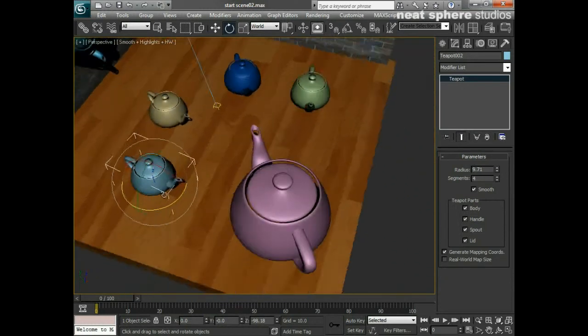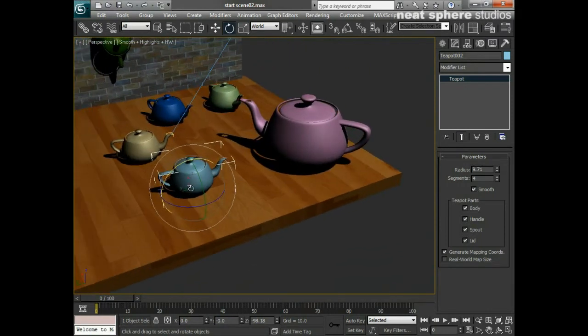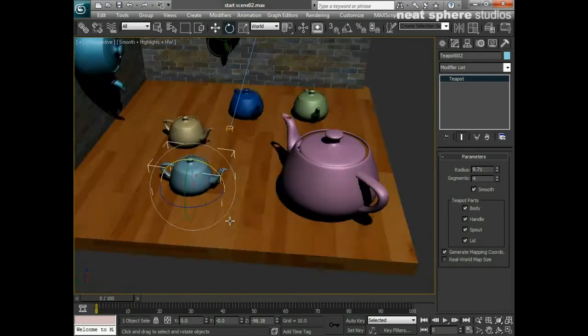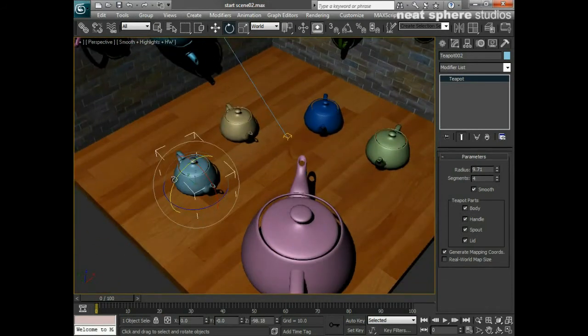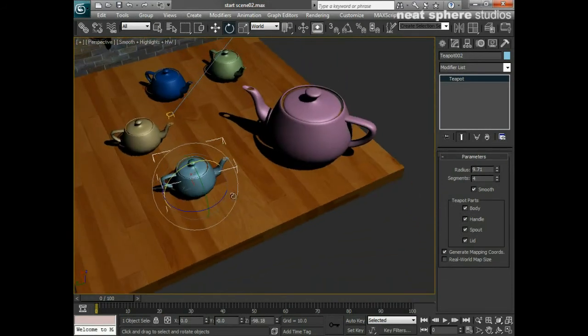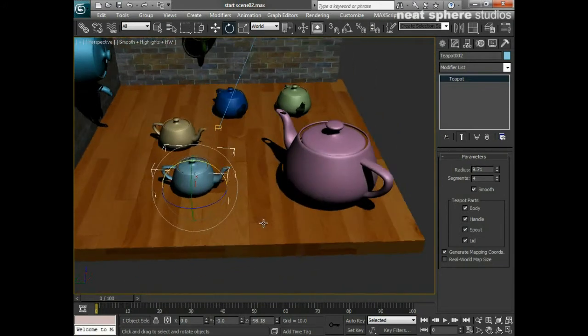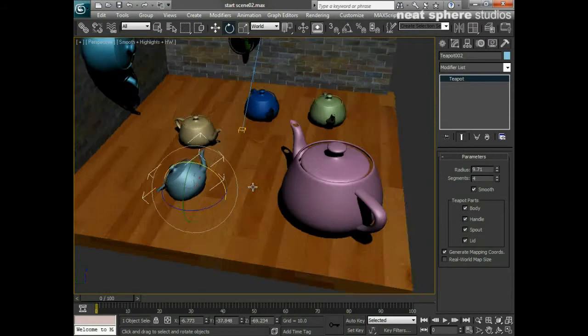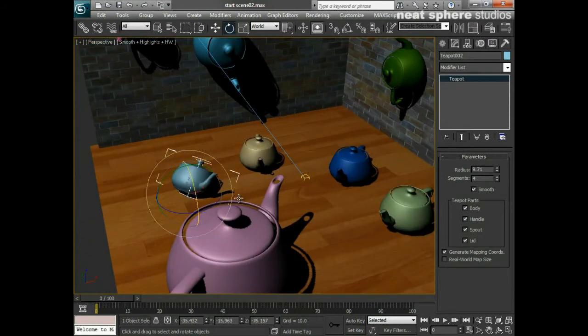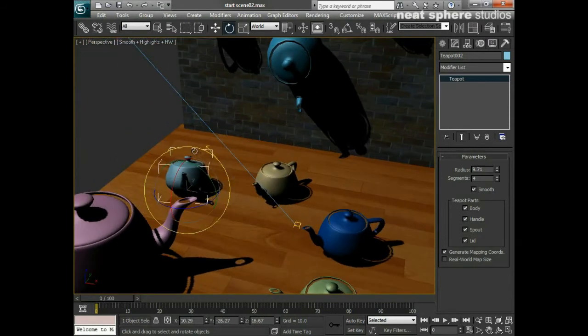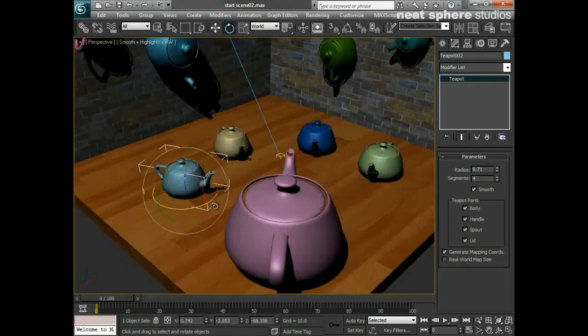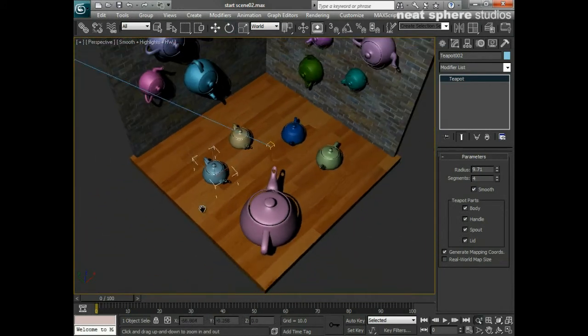Now you'll notice that if I move around this scene, although the gizmo stays the same, so this position, this X and Y stays the same, the handle seems to follow us around. And that's what I was just saying, you've got to be a little bit careful, because it's what I call random rotation. It's never quite where you think it's going to be. There we go, so I'll just undo those until I get back to normal.